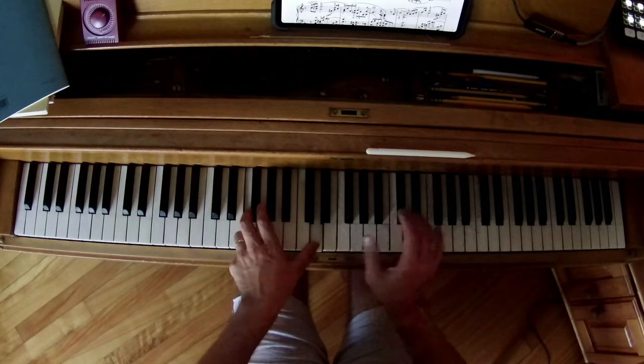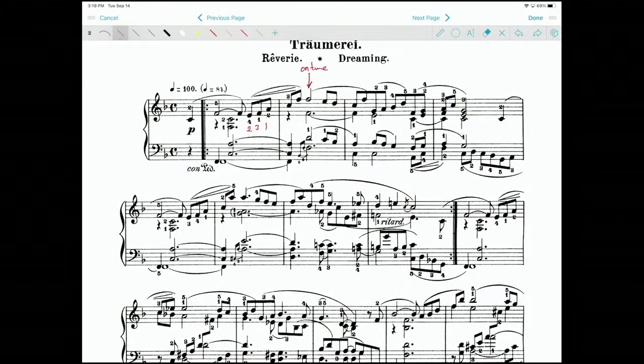But do leave the B flat in the pedal. It kind of looks like, because he wrote the F like this, you would think maybe the B flat shouldn't be in the pedal. Same thing with the C sharp here. It should, okay? He just didn't write it that way, but keep those notes in the pedal. They don't sound very good.